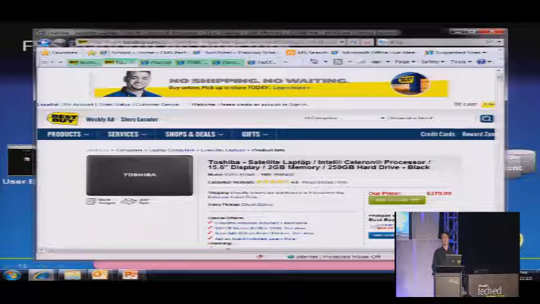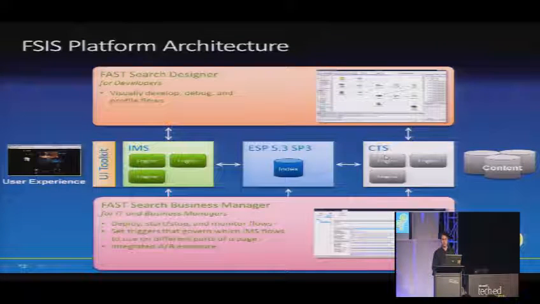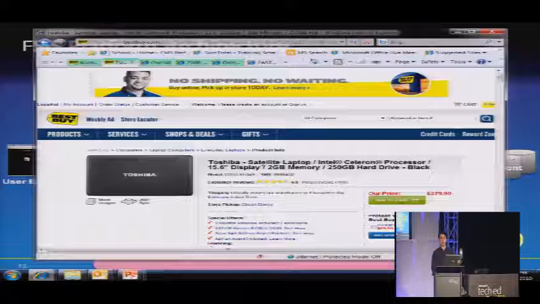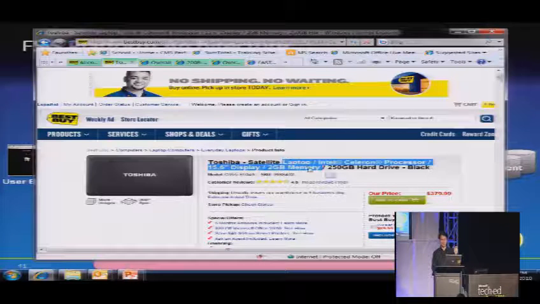Big question is, how do they do it? CNET won't have tried to link into the Best Buy database. That's just not what they do. Simple. When the content was coming in from the right-hand side, it went through a series of engines. It looked for words like Toshiba and said, that's a make. It looked for other words like satellite and said, that's a model. Laptop, okay, it's a type of thing, not digital camera, not something else. It's looking for the text in this keyword here.